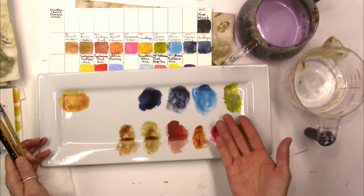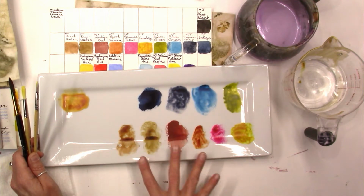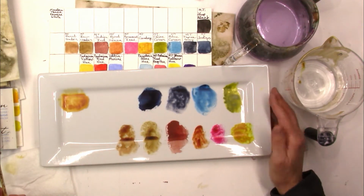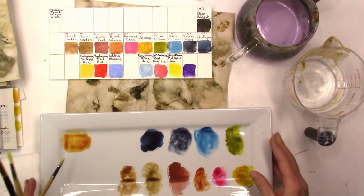So I've got all this paint on here. And I really like most of the colors on here. Plus I can mix these down and mute them even more. So today I really just want to play around doing that.